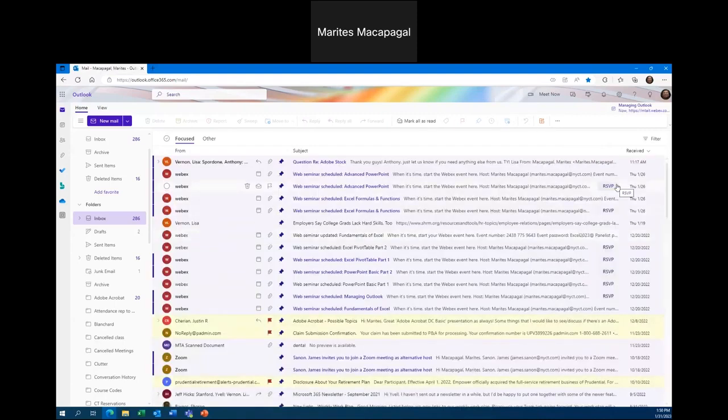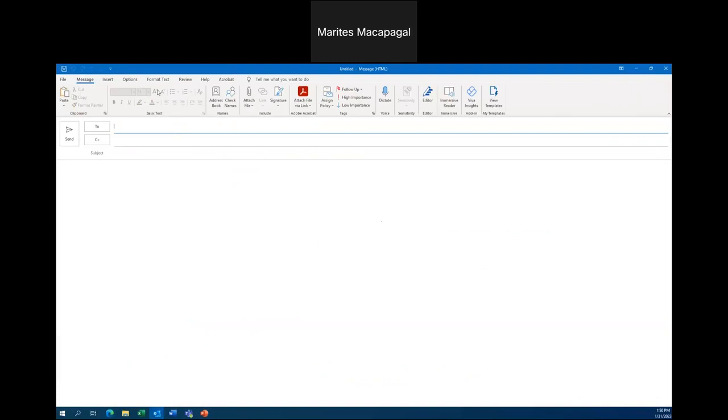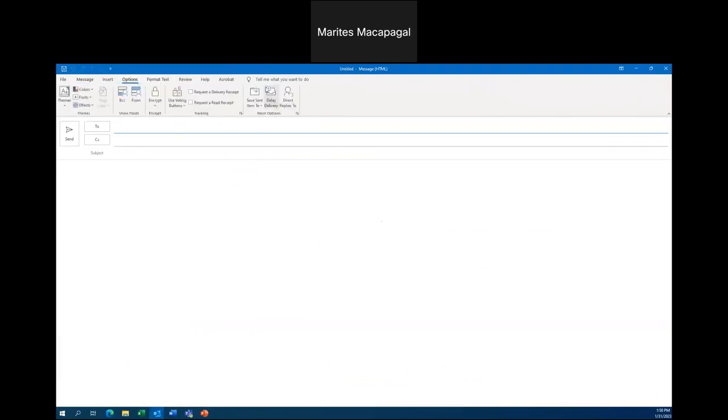Another thing I would like to talk about, before we're nearing the end, before showing you about scheduling an appointment, is the options that we all have when you are sending an email. Under the options, you notice there are other options here.